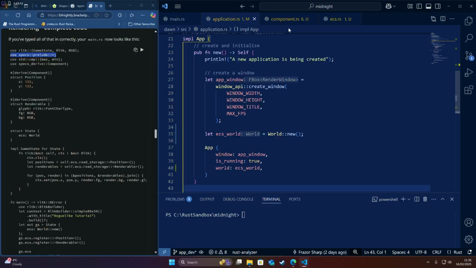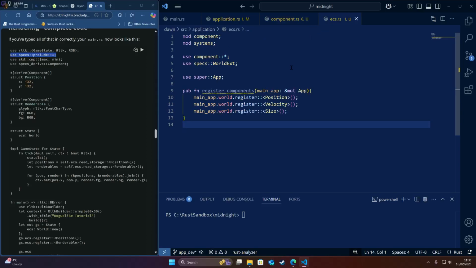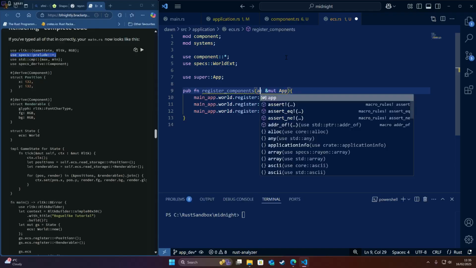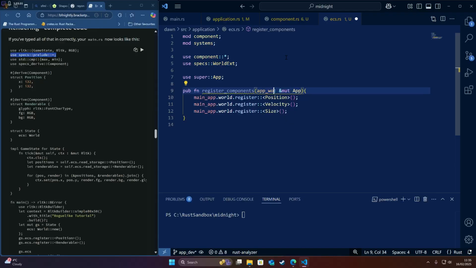We only need the world, don't we? Alright, let's change this to app world.